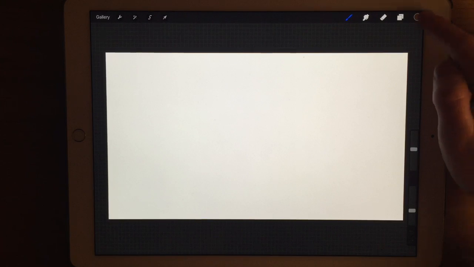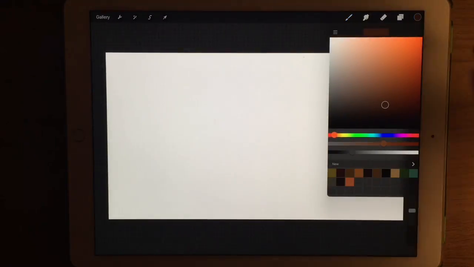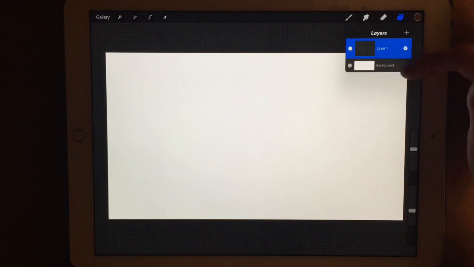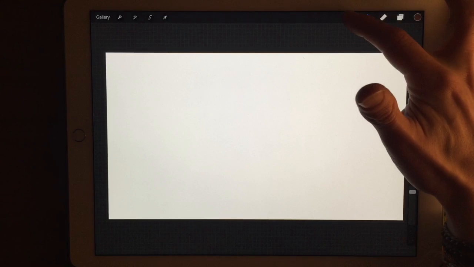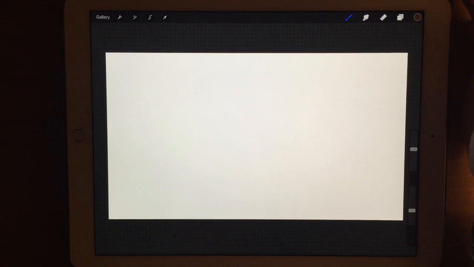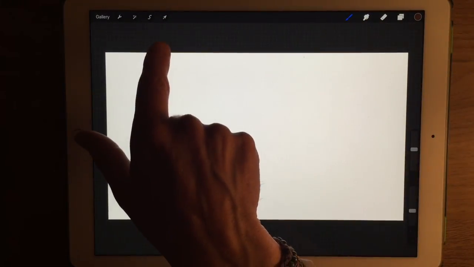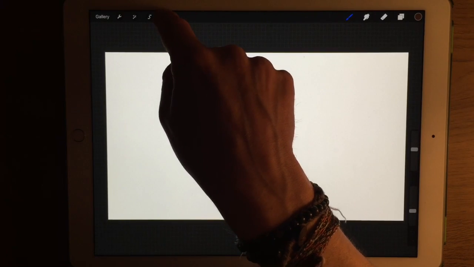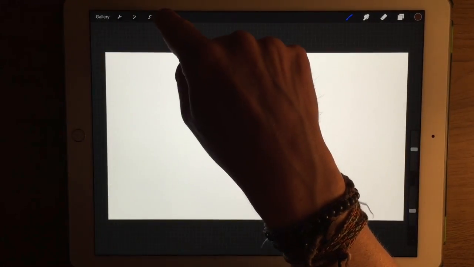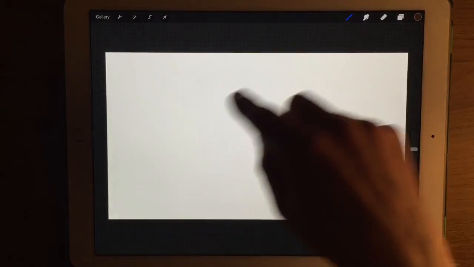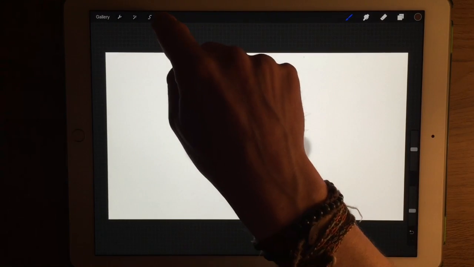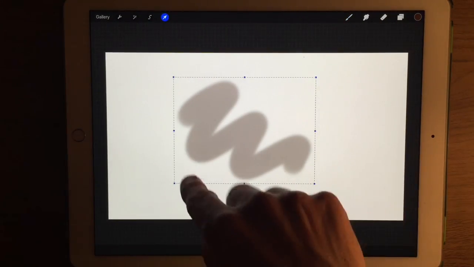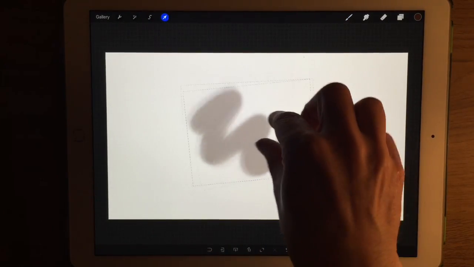At the top here, you'll see this. If you click on it, you can select the different colours. I'll go into more detail later. This allows you to manipulate the layers. This is the eraser tool. This is a smudge tool, and this is the actual drawing tool. Now, across this side of the interface, there is a selection tool. So if you create something, for example, and I create something there, if I click on that, then it will surround whatever's on that layer, and then I can manipulate it.